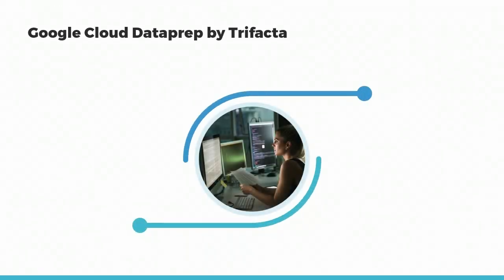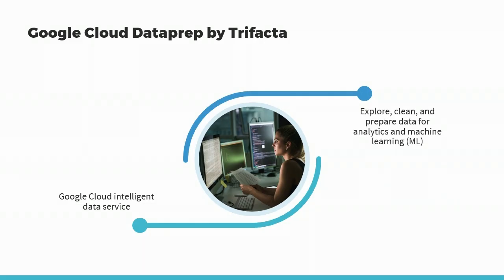We also have Google Dataprep by Trifacta. Dataprep by Trifacta is Google Cloud's intelligent data service for allowing us to explore our data visually. It allows us to clean and prepare diverse data sets for analytics and machine learning. And this is where the true power of Trifacta comes in: it allows us to do this kind of data analysis and data exploration with a tool that is great for machine learning. So I can take this data that's cleaned with Trifacta and prepare it for a machine learning use case.